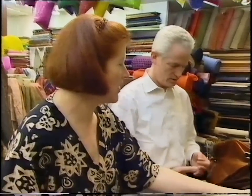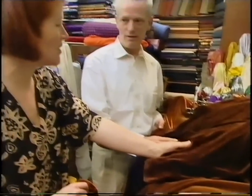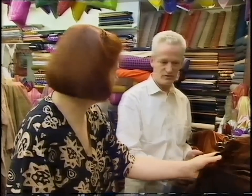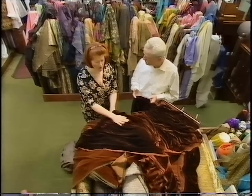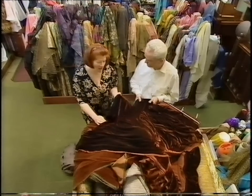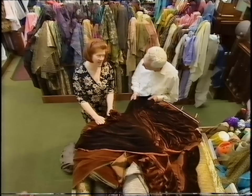But what you're actually looking at and handling, because people do actually come up and stroke us. And they can feel the difference between silk and any other fibre that we use. And also, it hangs differently. It's so liquid, isn't it? Yes. I really want this one. This is the one that I think is going to be the best. Right. Well, yes, but it isn't my decision, you see. I've got to present samples to the curators.